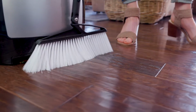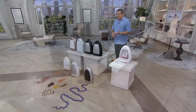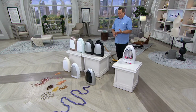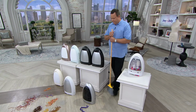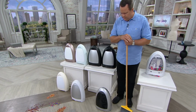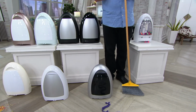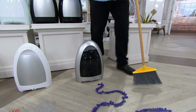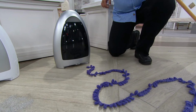Also pretty strong and durable too, Kylie. I mean, we're showing videotape here with chain being drawn up into this, nuts and bolts being drawn up into this. This is really super durable. Oh, it definitely is. Well, because EyeVac was started for the commercial industry, so big salons and industrial buildings. And then they realized this is a really convenient cleaning tool for us to have at home as well. So they made the beautiful dome silhouette that's just going to blend seamlessly into any decor.